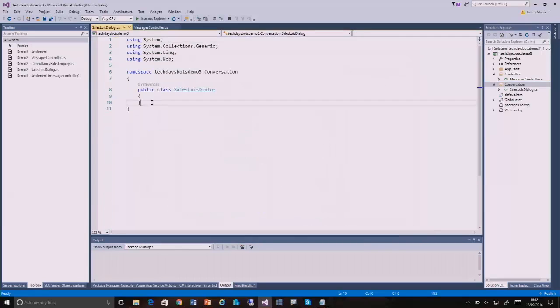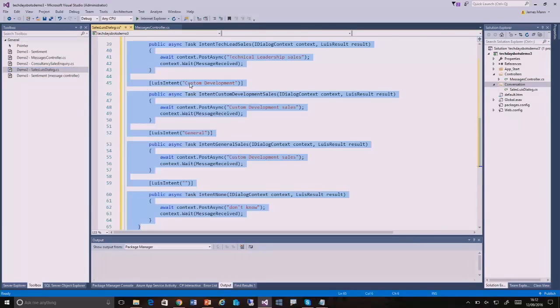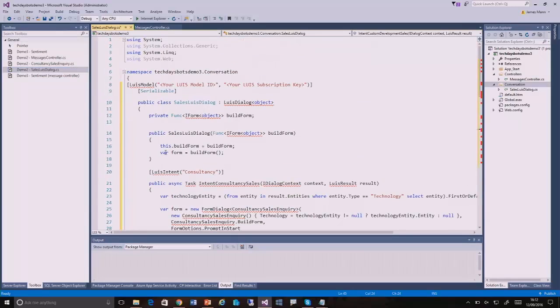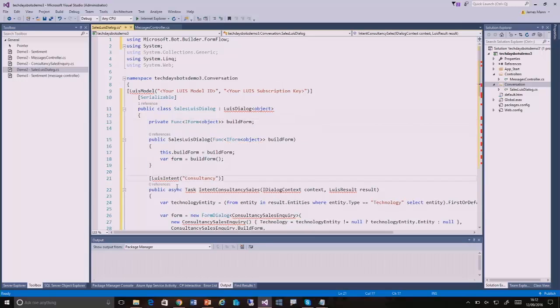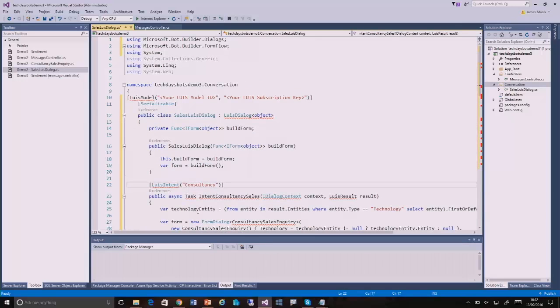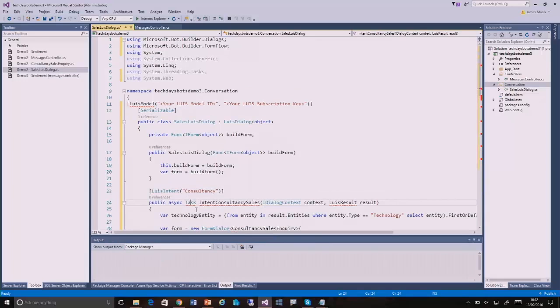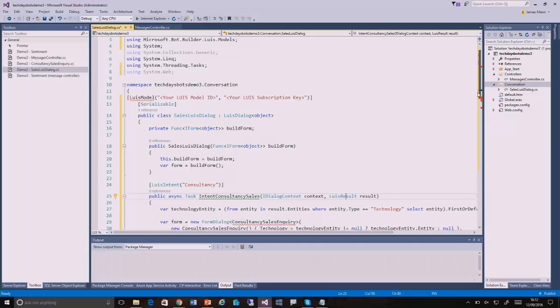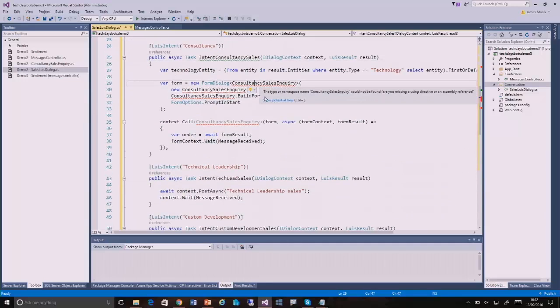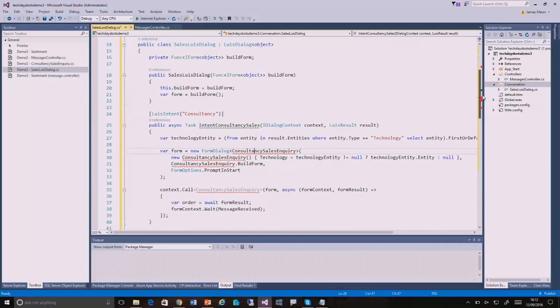So I'm going to get rid of this, and I'm just going to drag across this code, and I'll briefly explain what it means. Let's talk through that a bit, let's work out what's going on there. So I'll just fix these missing references, pulling in the namespaces that you need around that. So I'll talk you through this. Ignore the errors because we'll fix them as we add the other components.